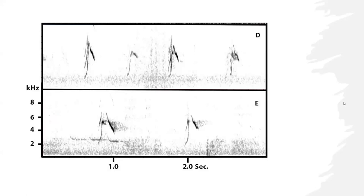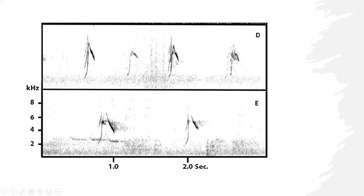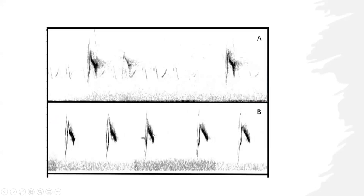By contrast, Eastern yellow wagtail has vibrato in the second element of the call. And you can see from these sonograms here, this is a clean second element in the sonograms. Here there's a clear vibrato in the second element of the sonograms. Difficult to imitate it, but there is clear vibration in the call when you hear it. For those of you who hear citrine wagtail regularly, it's very, very similar to a citrine wagtail.